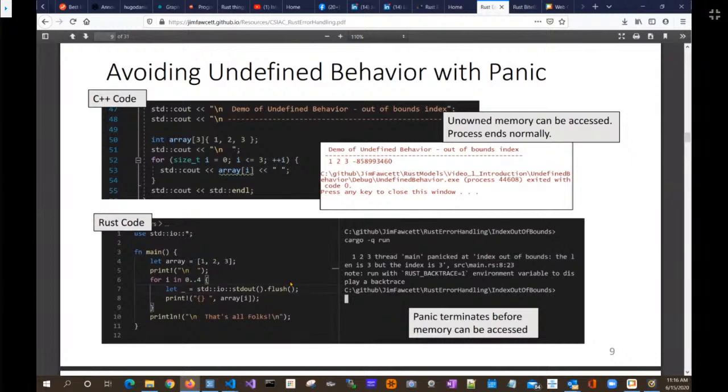And we can get these same kinds of errors by pointing with a reference internally to a vector, and if it reallocates, you wind up with a dangling pointer, and you can do that in C++. You can't do that in Rust, because the ownership policies prevent that from happening.